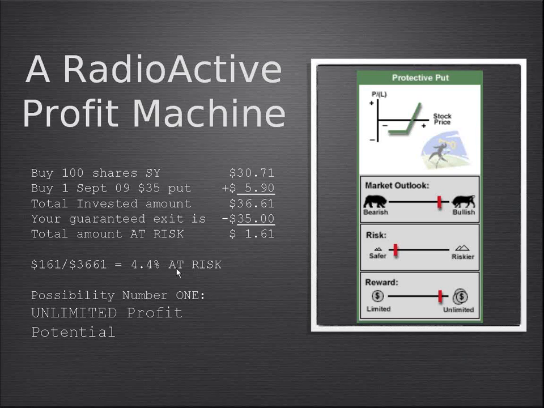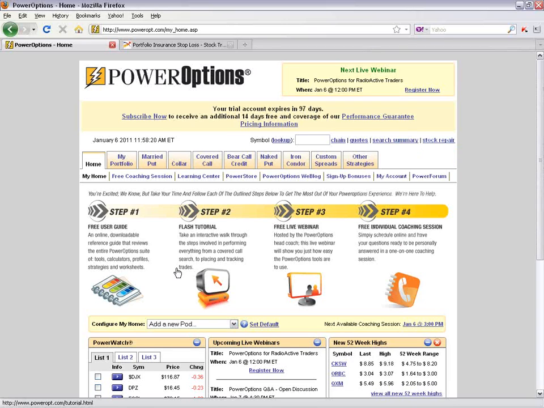All right, so that's the quick 15-minute review of the radioactive trading principles, why we advocate them here at PowerOptions, and why Ernie, myself, and the other staff members here at PowerOptions trade this technique in our personal accounts. Now let's get to the PowerOptions tools. PowerOptions, of course, is a patented suite of search and analysis tools designed for self-directed options investors. Those of you who have purchased the blueprint, as you go through the blueprint and the different sections, you've seen screenshots of PowerOptions, the search tool, for example, the option chain perhaps, the search by symbol tool, and the portfolio tools.